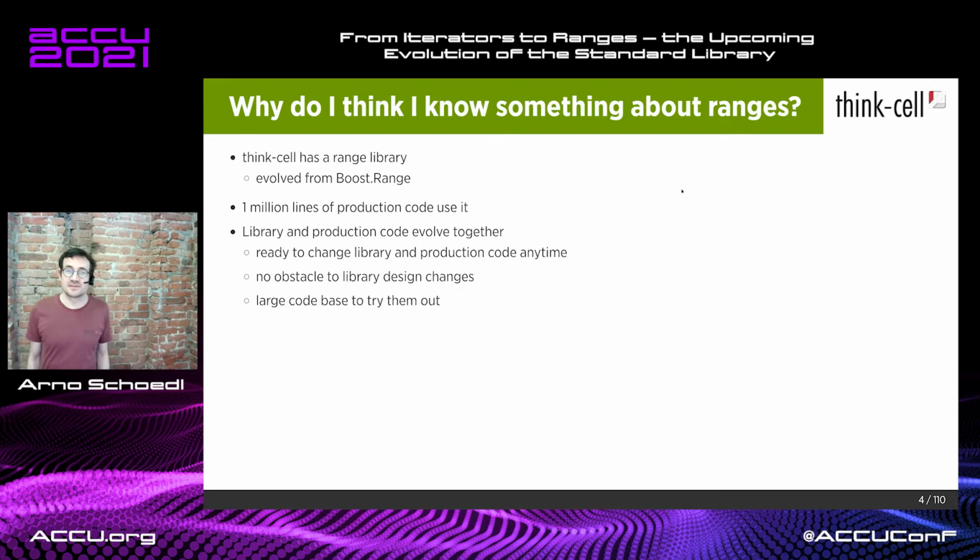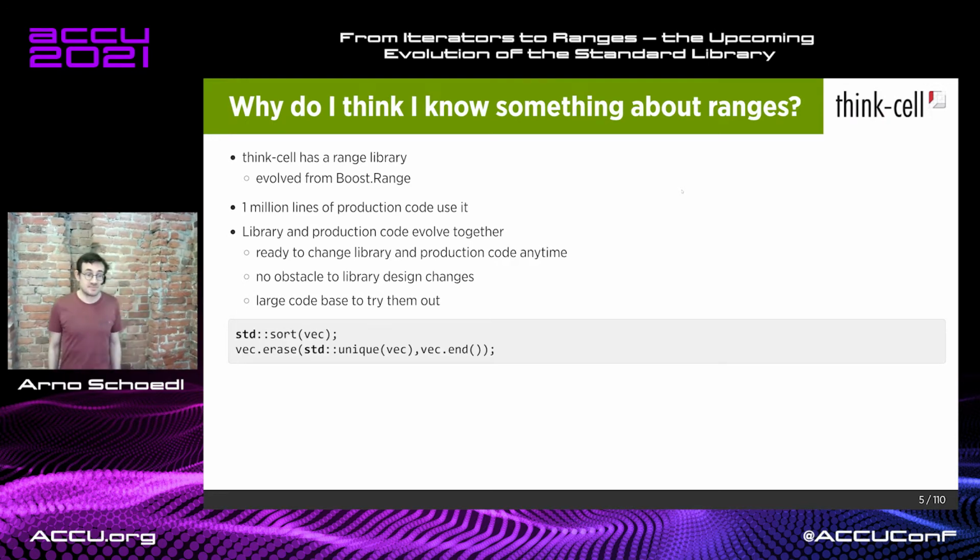So we basically avoided this regular obstacle that usually exists when you have a library that is not in use and you're free to change it, but you don't really know how to change it because no one is using it. Now, when people start using it, you can't change it anymore because all the people who are using it will start complaining. We didn't have this problem because we could have the library and the production code evolve together. And so we could try out ideas, reject them if they didn't work, or add new ones that popped up in day-to-day business. And that way, I think we evolved quite a practical library, and we solved all these practical problems that came up.